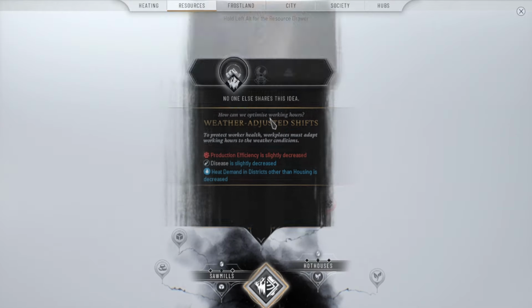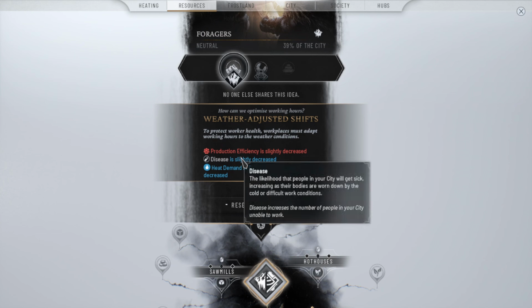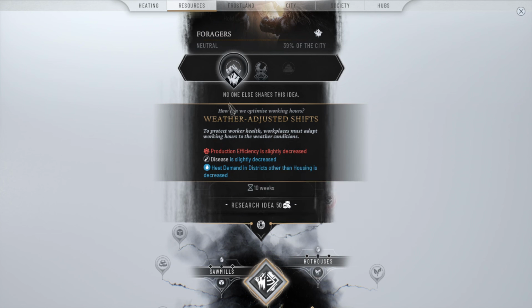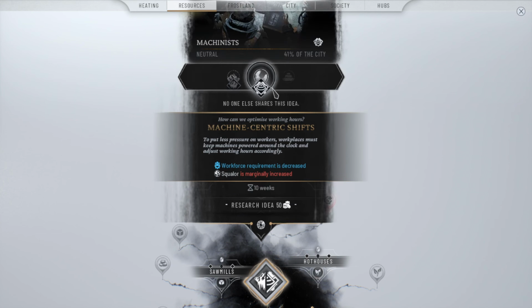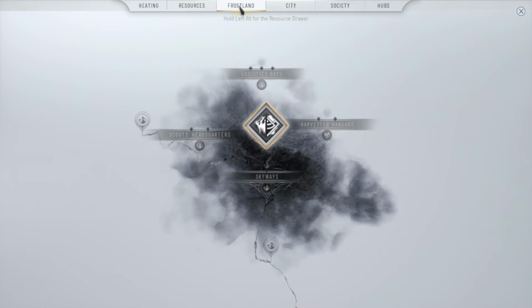I like worker shift just because it increases the production efficiency. I wouldn't do this one. You do this one, yeah, this one here. The machine-centric shifts, workforce requirement decreased, which is what I like. So I would do that in the beginning.